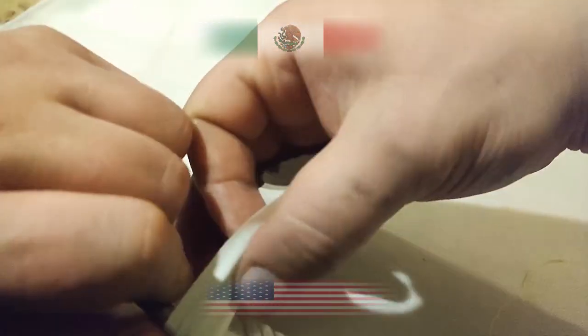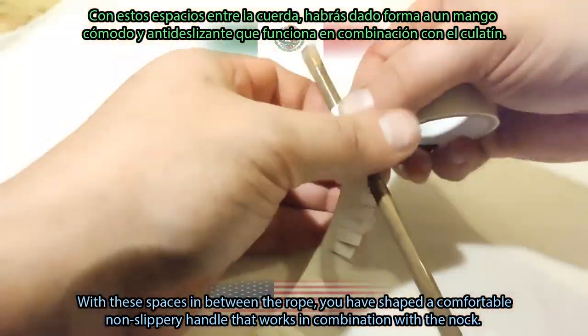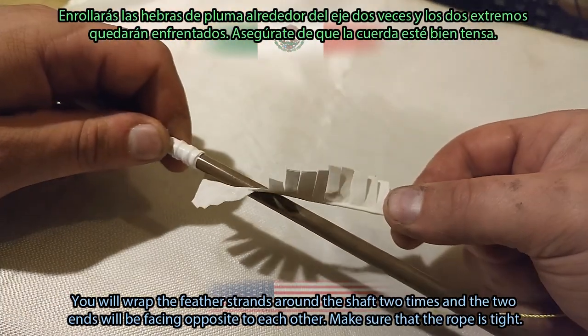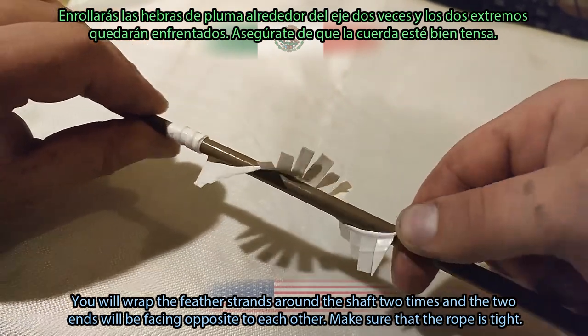Cover the rope. With these spaces in between the rope, you have shaped a comfortable, non-slippery handle that works in combination with the nock. You will wrap the feather strands around the shaft two times and the two ends will be facing opposite to each other. Make sure that the rope is tight.